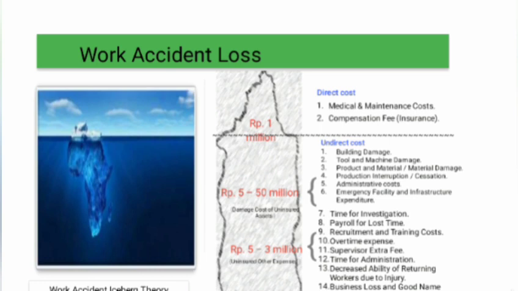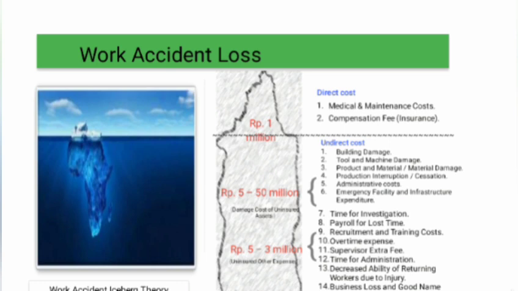Work accident loss is illustrated by an iceberg at sea level, where the visible ice is smaller than the actual size of the ice as a whole. Likewise, the visible loss in a work accident is smaller than the overall loss. The visible losses are the direct costs for the treatment of the work accident victim, without considering other losses which may be many times the amount of the direct cost. The actual loss includes the loss for the victim aided by other losses, material or non-material, caused by the work accident.